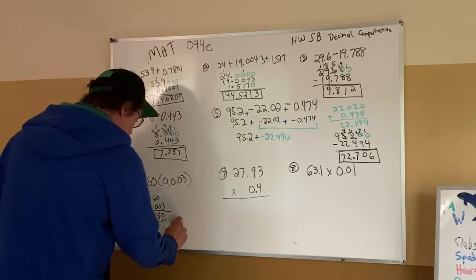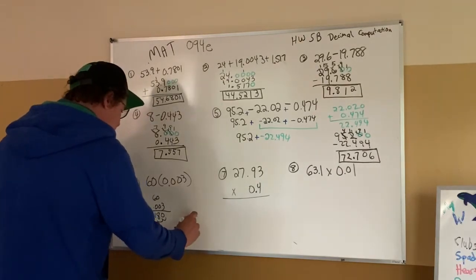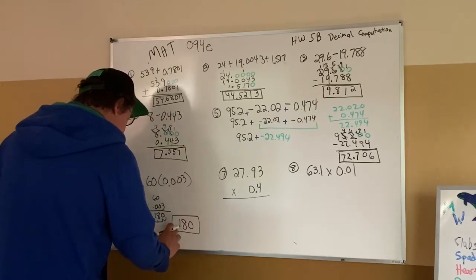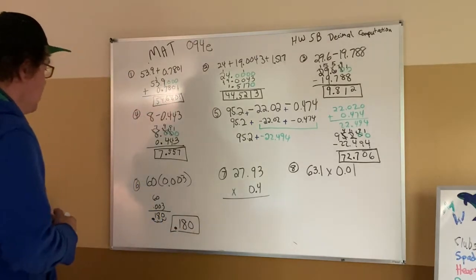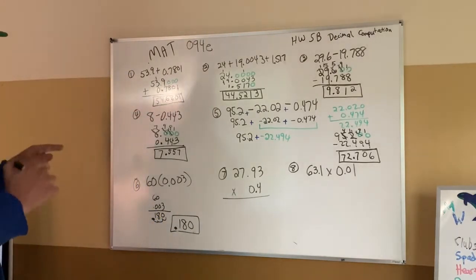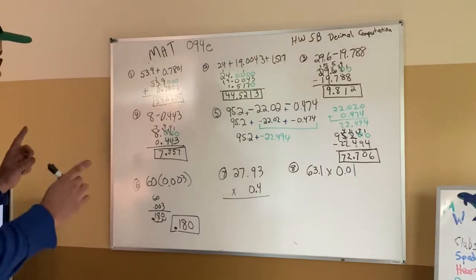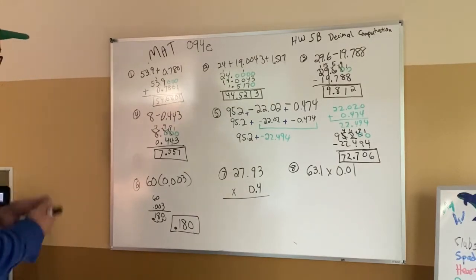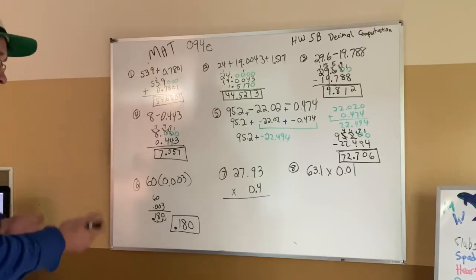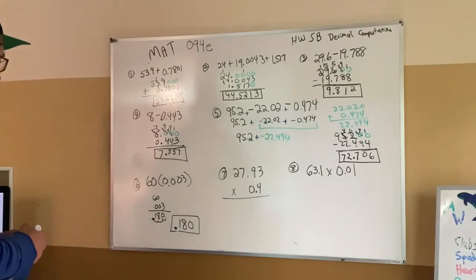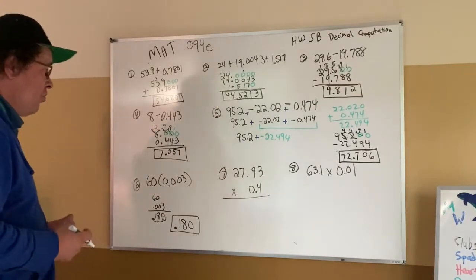And we get 0.180. Now you can see the 3 decimal places that we gave them. We might write it as 0.18. That's fine. But the fact is, the only multiplication fact I needed to know here was 6 times 3. And then I had to say, my 180 is 3 digits too big. Let me get it back down using the moving of the decimal. Those are called orders of magnitude.